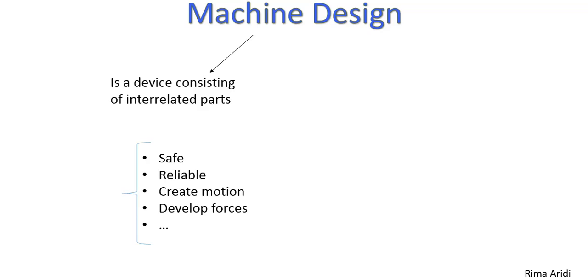So in order for the machine to have these characteristics it should be designed well. Now design is the creation of things by proper planning, construction, and analysis to perform a particular task or fulfill a particular object.